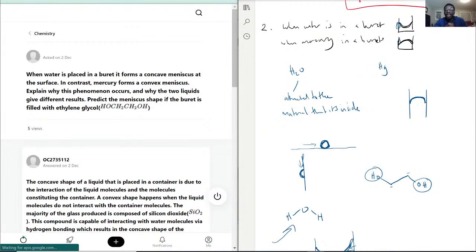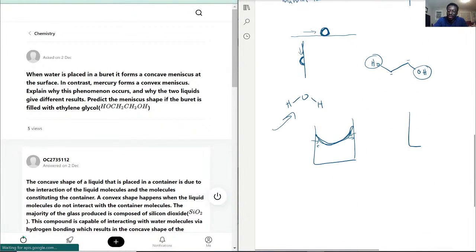So with that being said, I can safely say that because the only thing that made water stick to the sides was the hydrogen bonds, ethylene glycol should also stick to the sides. If you pour ethylene glycol into that buret, it should also form that, because just like water, it has hydrogen bonds. In a sense, the surface of the buret is like, you know what, I can interact with you, unlike the mercury. If somehow you were able to pour some melted silver or something in there, it would follow the same trend as mercury. It wouldn't want to interact.